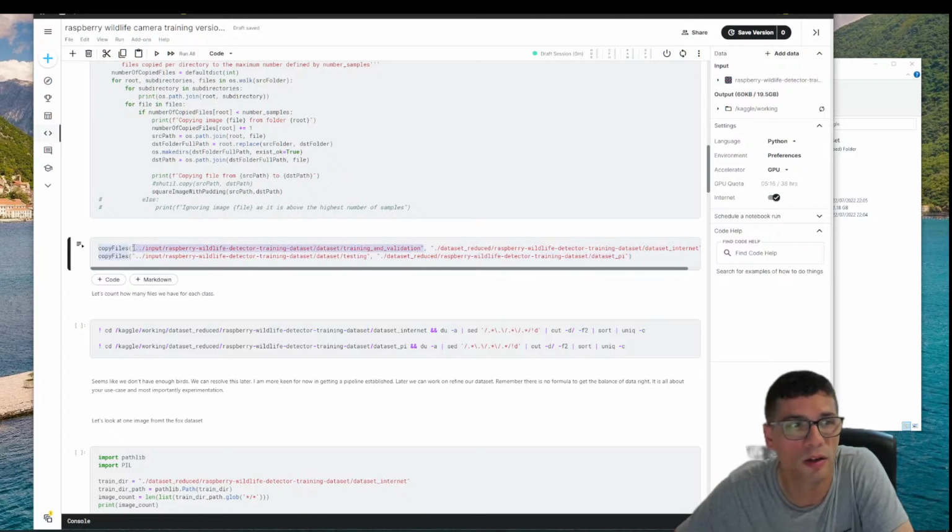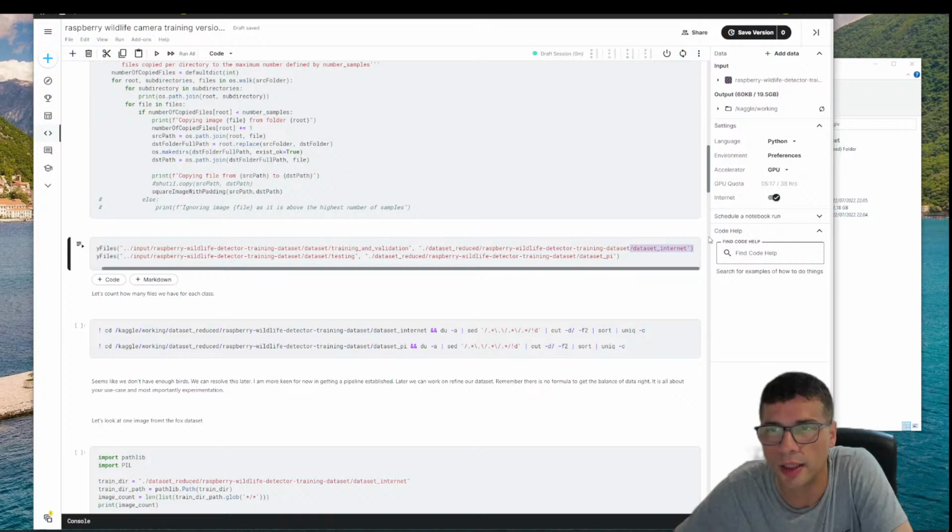These names here, ignore them. I need to adjust them. They are misleading now, because after some experimentation, the first combination I tried was training and validation from the data set that I collected from the internet, and then I used the test data set with images from my Raspberry Pi.